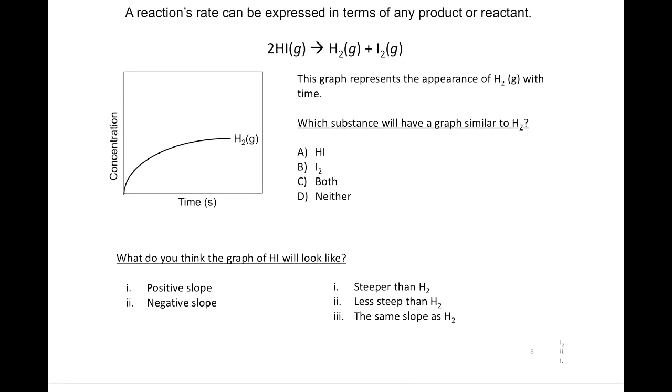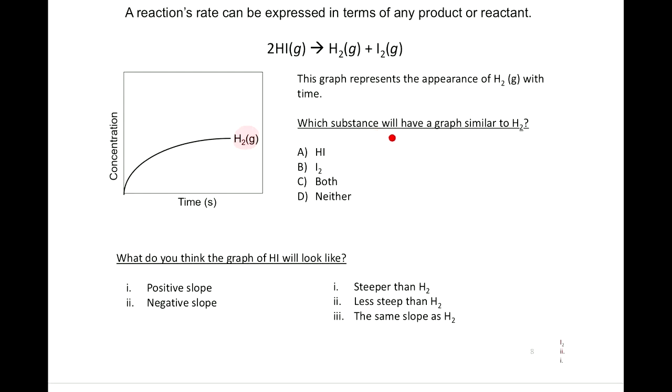Same reaction. So I'm going to tell you that this reaction is the change in H2 concentration over time. The concentration is increasing for this thing. So without even looking at the equation, H2 is most likely a reactant or product? A product, because it's being produced. Concentration is increasing, so it's going to be a product. Okay. All right, so let's put it together.